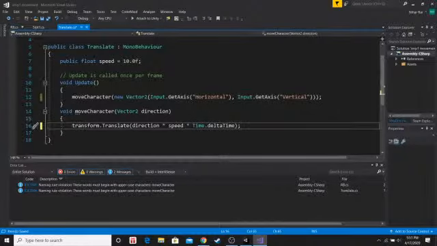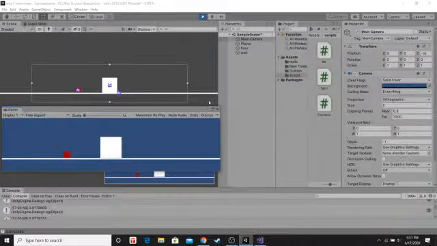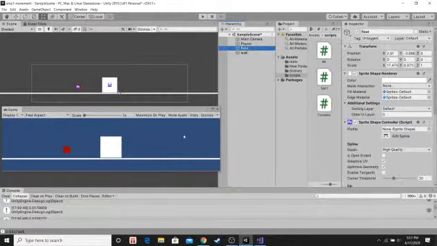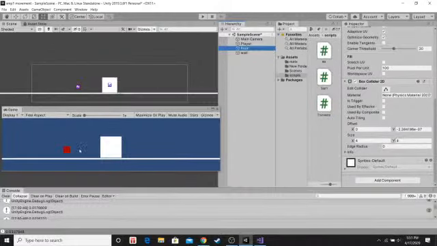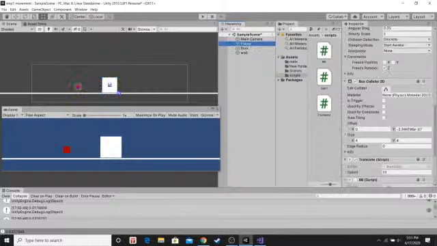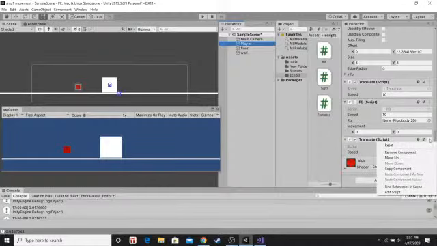So for now, let's begin by trying out what happens when you use Translate. It's not the most recommended in terms of motion for an input character, and you'll see soon enough why. So what we have in our overall scene right now is a floor with just a 2D collider so that the box will land on it. A wall with a rigid body and a physics material, and I just put the mass really high so that it won't get flung aside if my box hits it too hard. And a player character, which also has a rigid body and a few scripts and the 2D collider.